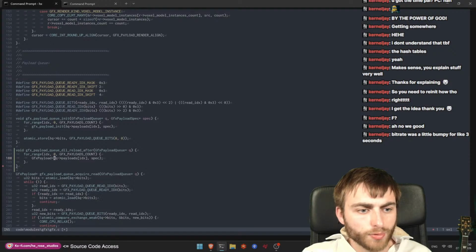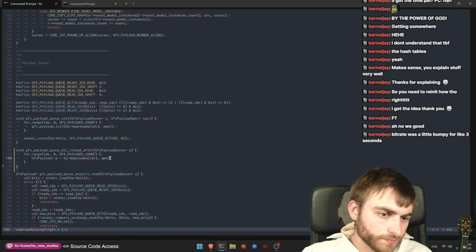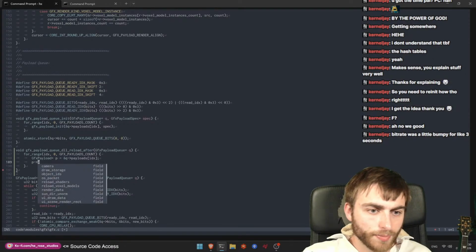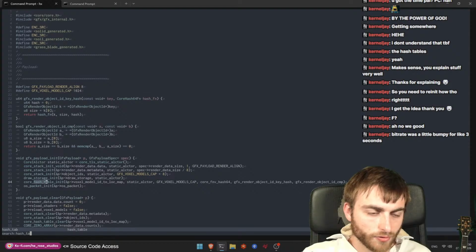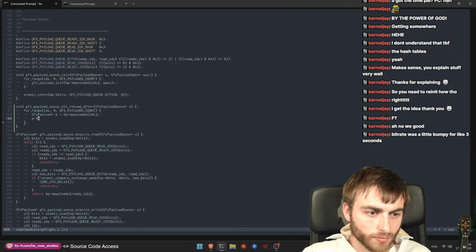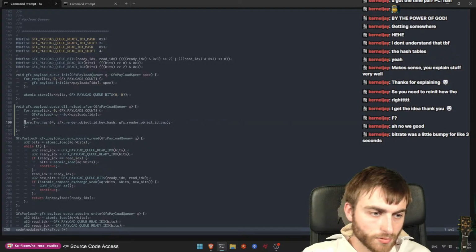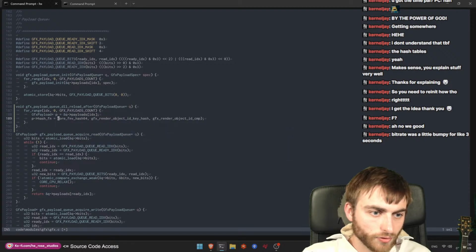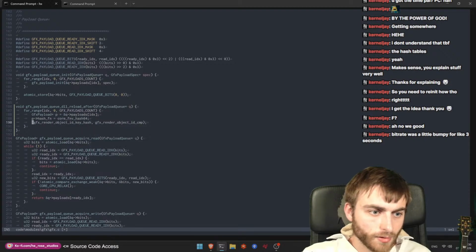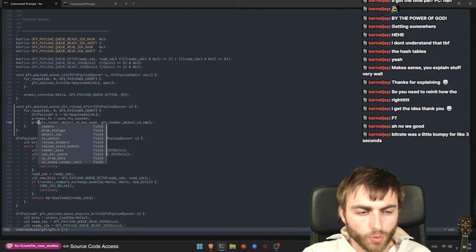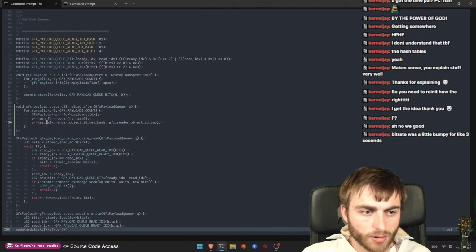Graphics payload. Right, P. Where's the hash table? Oh boy. Hash function. P key.